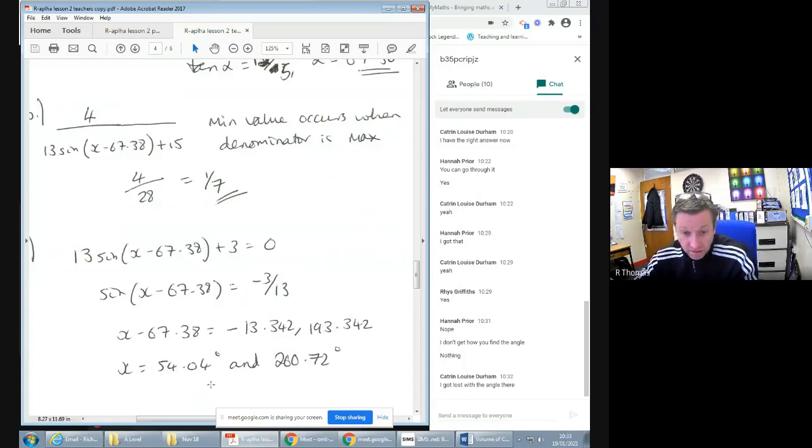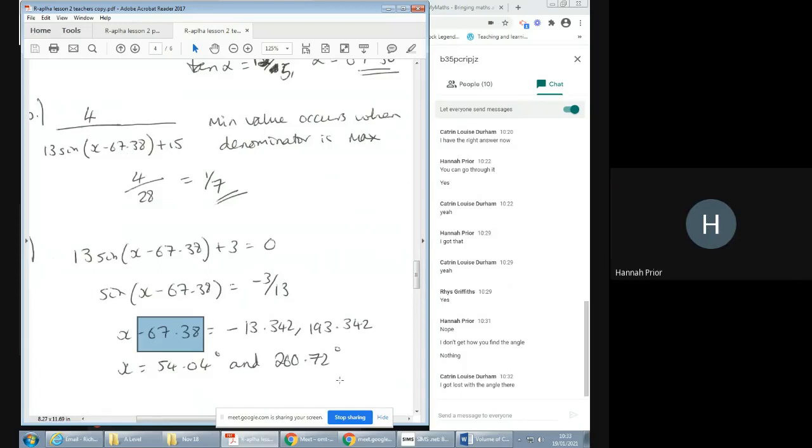And then my nerd skills kick in, and I know that because of the shape of the sine graph, that's gone left of the 0. I need to add it on to 180 to get my other value. And then to finish it off, I bring this over, and it turns into a plus. Does that help at all? Yeah, thank you. Oh, you're very welcome.